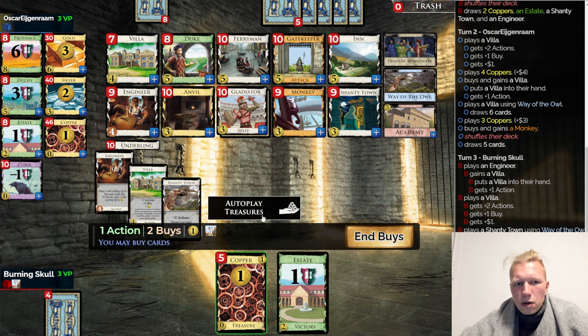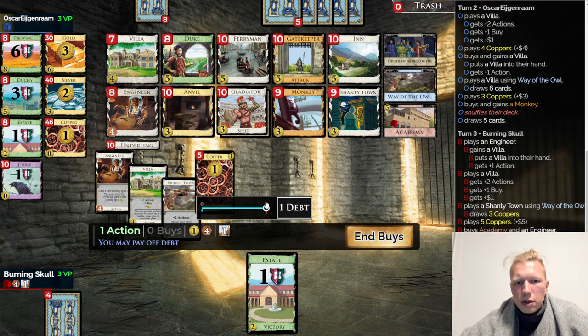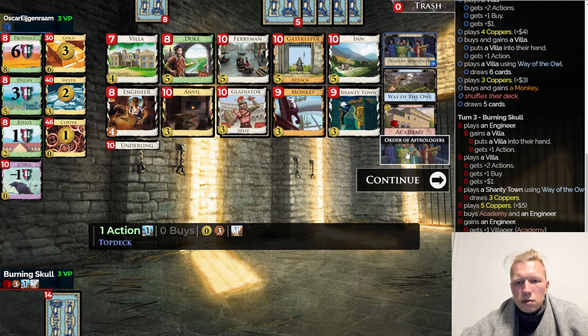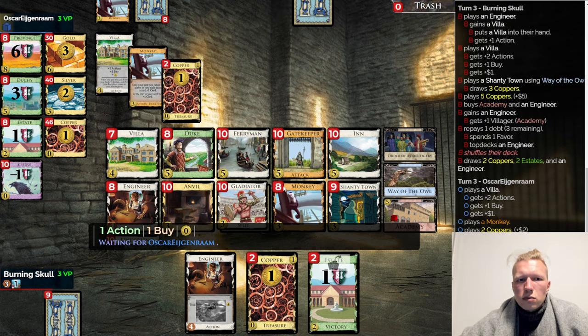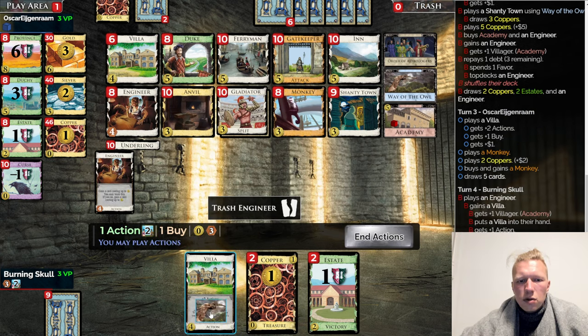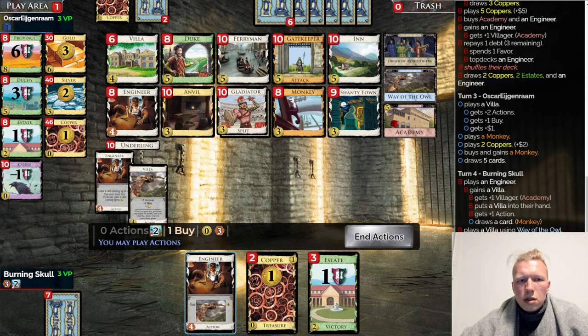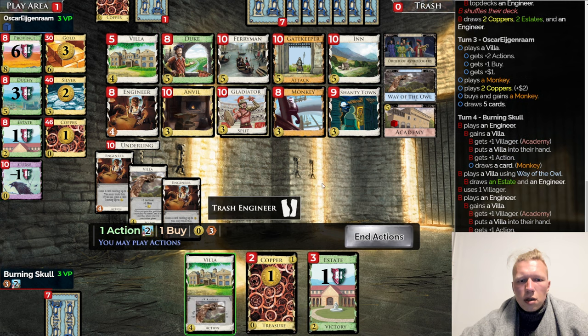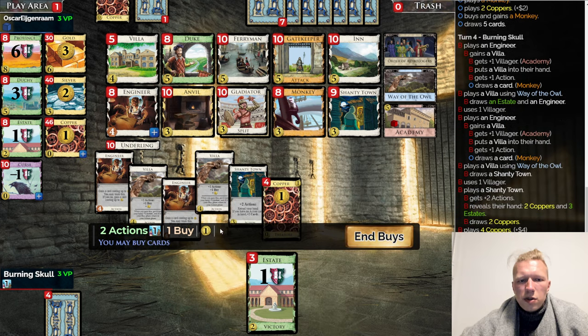And I think I just academy now. And go for another engineer. And just stop that kind of engineer. All right. Okay, now we're cooking. They put the monkey in play. I don't care. I'm invincible. Look what I can do. Yeah, I repaid the debt, see? And drew my opponent 3 cards.